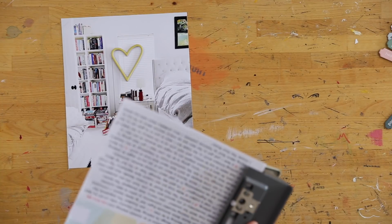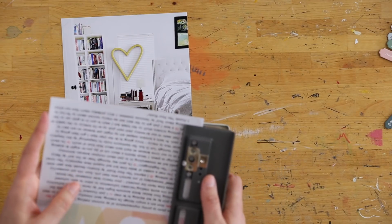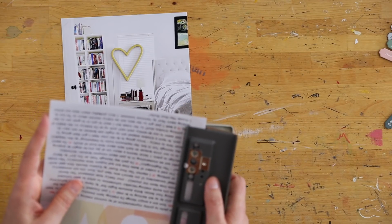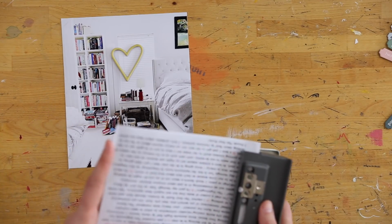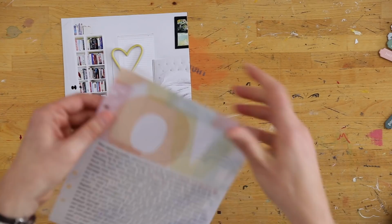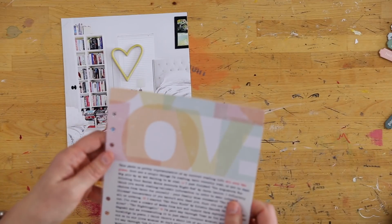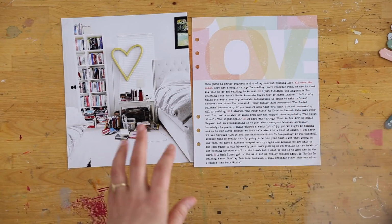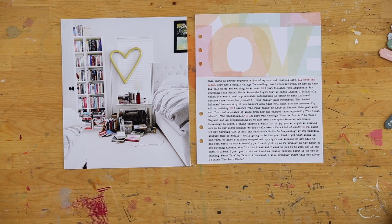I'm just trying to get it in the right place. I think one of the things that people don't like about this one sometimes is they feel like it doesn't go in far enough into the page itself. Like they wish that it would go in farther, like the same exact distance as the page protector, but that hasn't really bothered me. Hasn't been a big deal to me. So I am gonna keep using that.